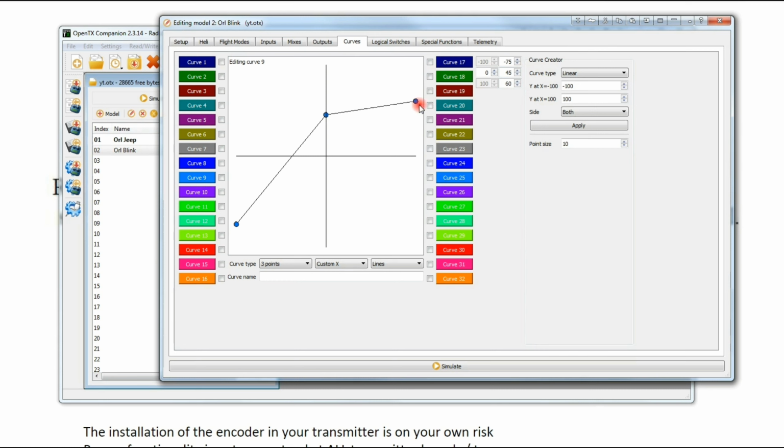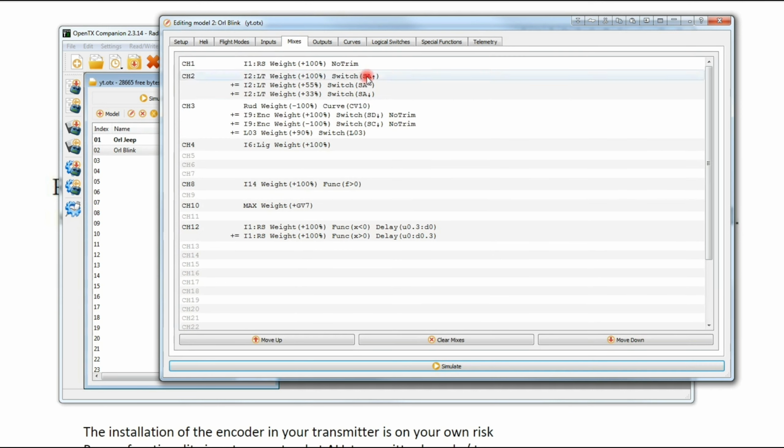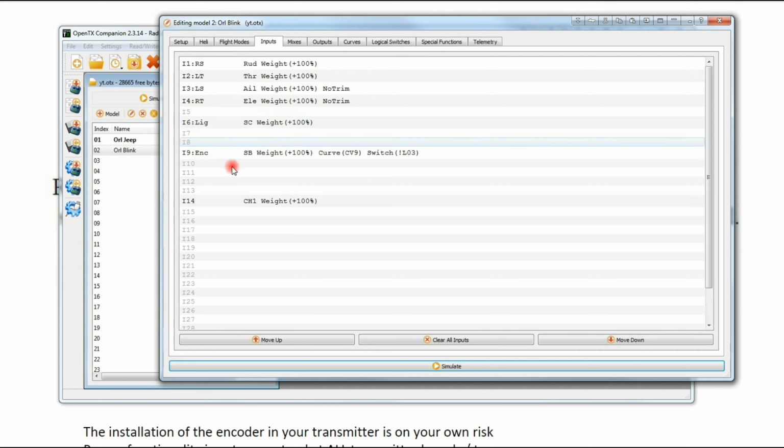So here's 3, and then I just invert the curve. So let's just say, oh yeah, I use curve 9 and using SB's weight to activate it.